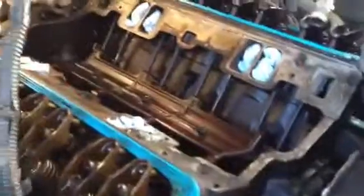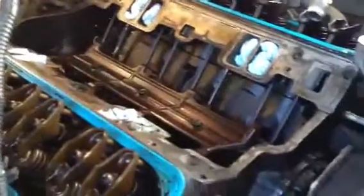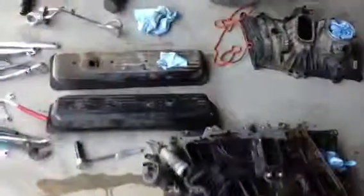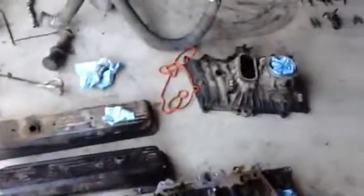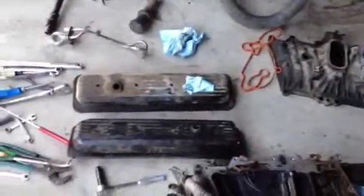It's a very poor design because they didn't put any bolts in the center of the head or the intake, so it tends to leak every five or six years. But there it is — it took me about four hours to get it out and here's how it looks. I took out the valve covers to clean them and put new valve cover gaskets, and you do have to take them off to clean them and put new gaskets in order to remove the intake.